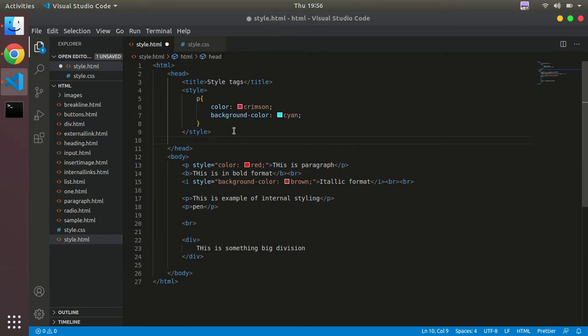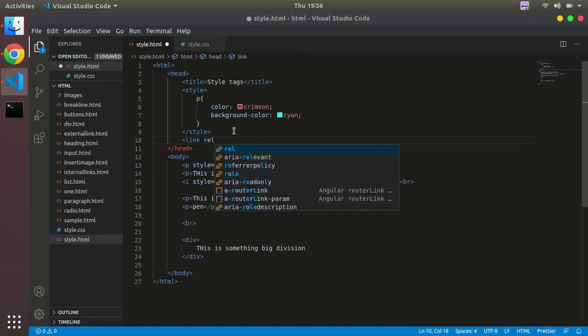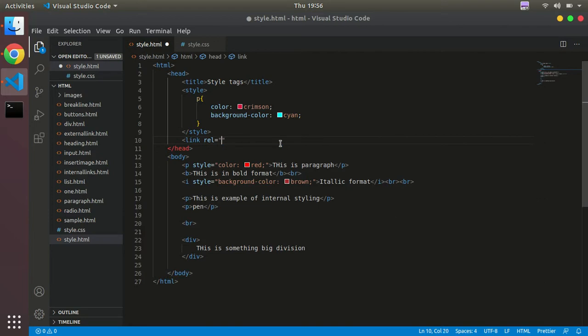To link it, we will have to use the link tag, and we have to type here the relation between this style file and this HTML file. This relation is stylesheet. I will close the tag, and I will have to write href to fetch the file which is located inside the folder.